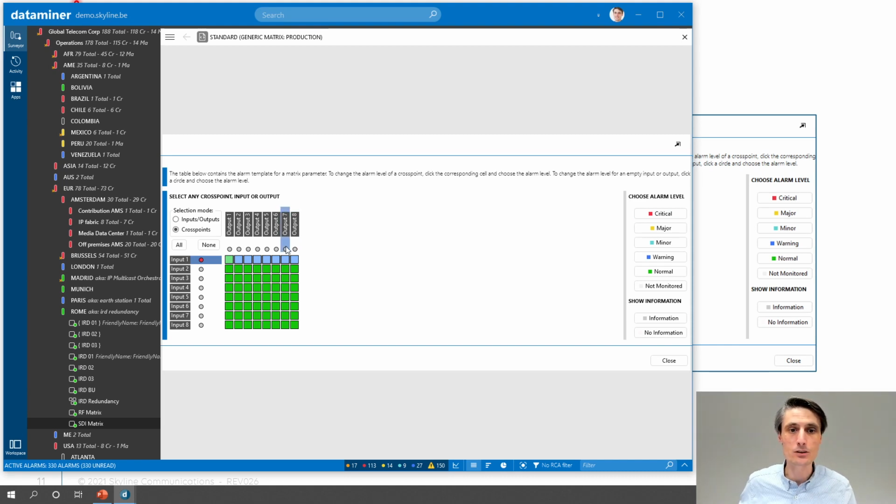So you can, of course, do that on the outputs as well. And for instance, say that output, oops, that was not the intention there. These ones are normal. I would need to go to the output selection and put this one on critical, for instance. Okay. So that's how you can define the alarming on all the cross points and the inputs and outputs there as well.